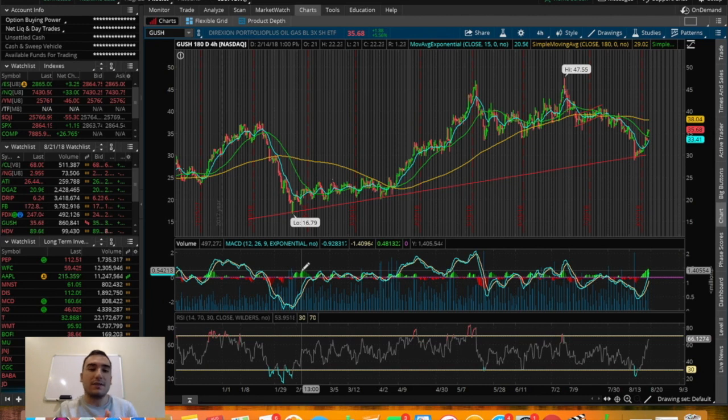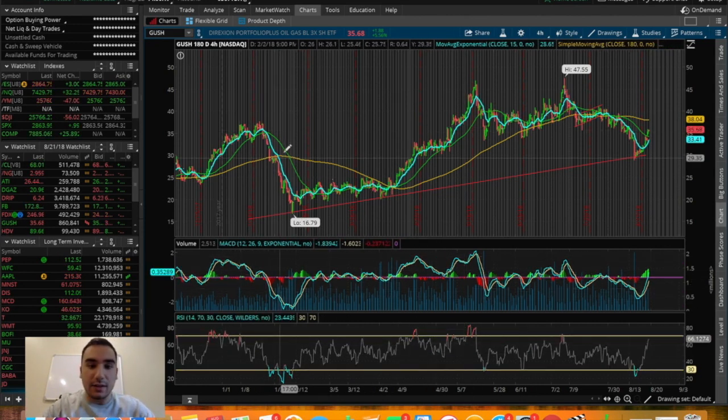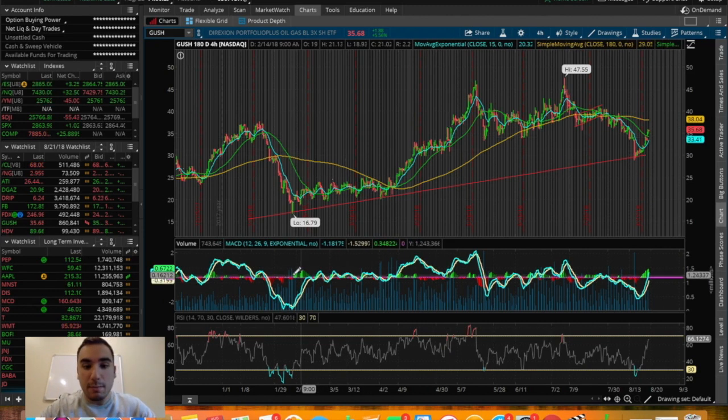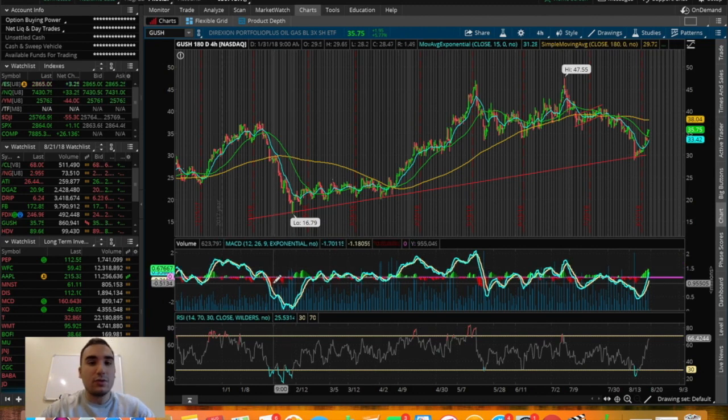And to be honest with you guys, the MACD is not one of the most decisive indicators that I personally use, although I do use it in my decision making. But just decided to throw that out there for you. I like the RSI and the moving averages more, to be honest, but I do use the MACD as a supplemental indicator, right? And that's pretty much what all the indicators are. You have to use them all together.